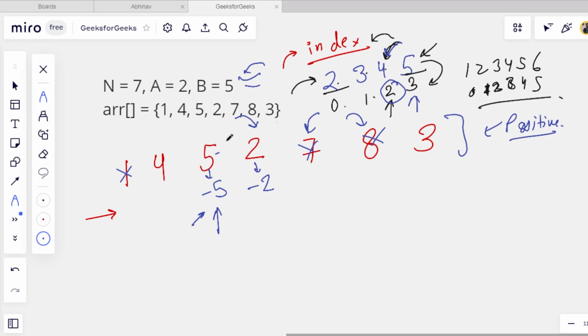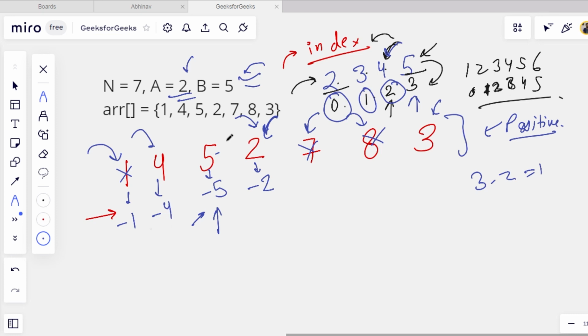Okay, sorry, we have not checked for 2. Yeah, 2 is also in the range. We have just missed 2. Because 2 is in the range and the index of 2 is 0, we will also transform the element at index 0, which is 1, to -1. And similarly for 3, 3 is also in the range. The index of 3 is 1, because we can simply subtract 2, the first element of the range, from 3 and find its index. So we make the element at index 1 negative.